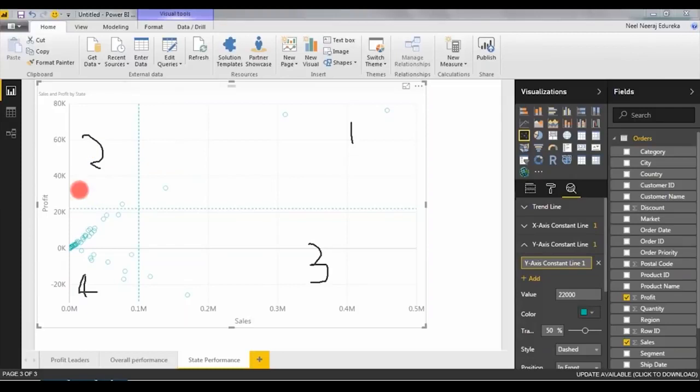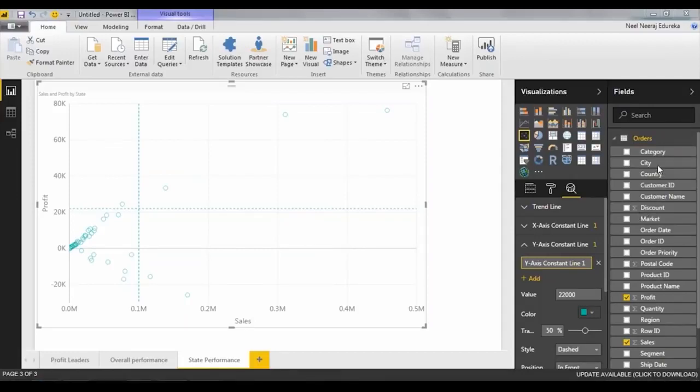Slowly, if I have time, I can try pushing the states in quadrant 2 to quadrant 1, and quadrant 1 is always above my benchmark. But this doesn't mean that you don't put any attention to this region. You can always come up with new ideas to increase them beyond. Maybe some understanding as to why only these 3 regions are making this may help you grow with respect to all your quadrants as well. So these are just some of the various insights you can get from these visuals.